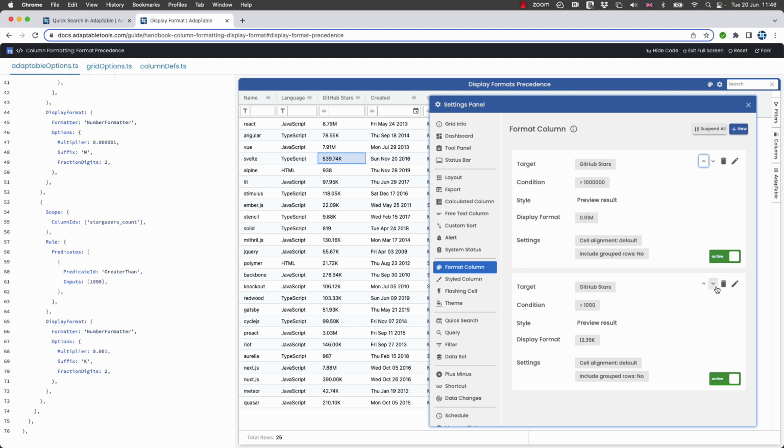So essentially you can use these arrows, or in fact, if you provide us with predefined config, the order in which the items are supplied in the collection is the order in which they'll be evaluated, which, depending on the complexity of the format columns you provide us with, can sometimes make a difference. I hope that answers that question.